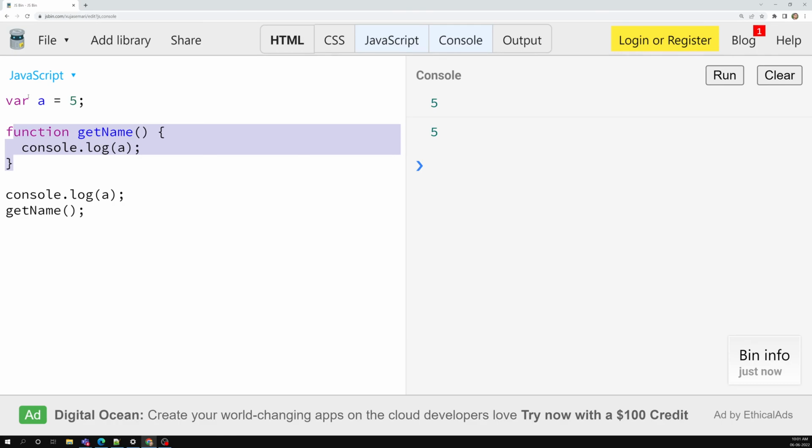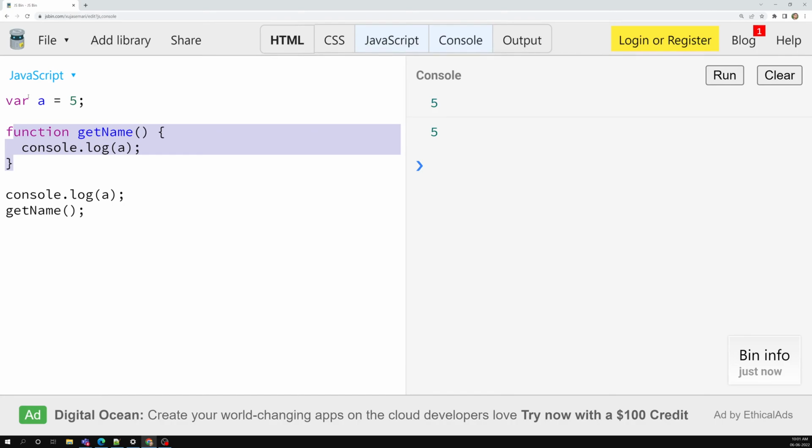For example, let's say that we are giving it as a here at the top. Now instead of printing 5 first, 5 has been initialized as a global scope. Now we are initializing a as 10, and we are doing console.log of 10. That means a has been updated to 10. Let's see what the value of this a is. So a should be 10 or 5. Let's try to see. First it has printed the value of 10, and again the value has been printed as 5. So that means this a is called a local scope or function scope, whatever name you want, you can say functional scope also.